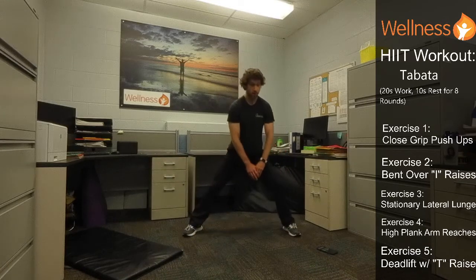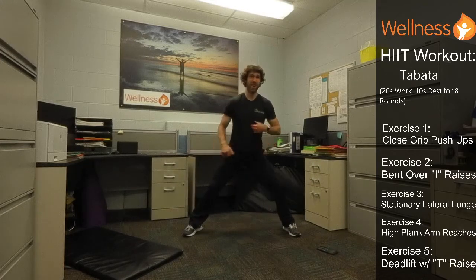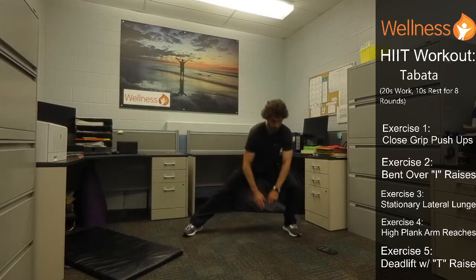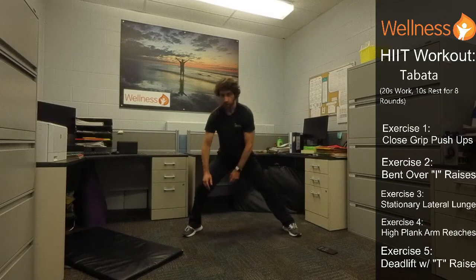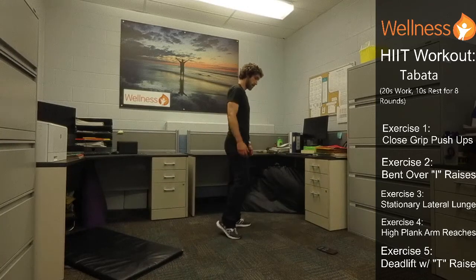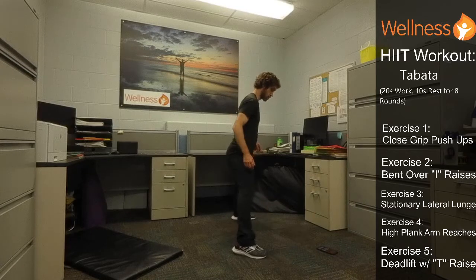Good. Feel that leg load. Stay nice and neutral through the low back, so we're not arching to stay too upright. We're just keeping that neutral spine position as we go side to side. I'm going to change my position. I'll show a side view so you can see what the back looks like. I'm not arching to stay up. I'm just keeping it nice and neutral.